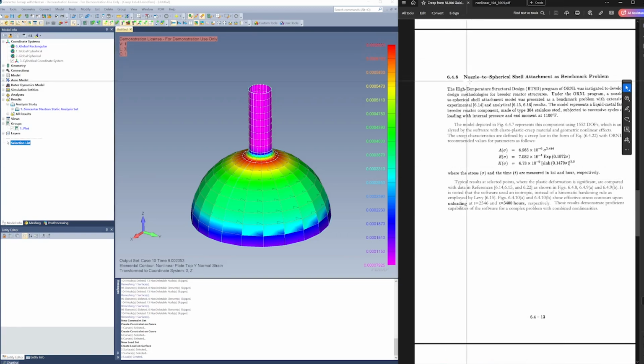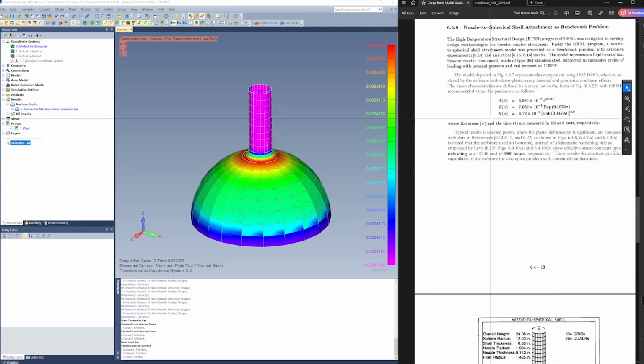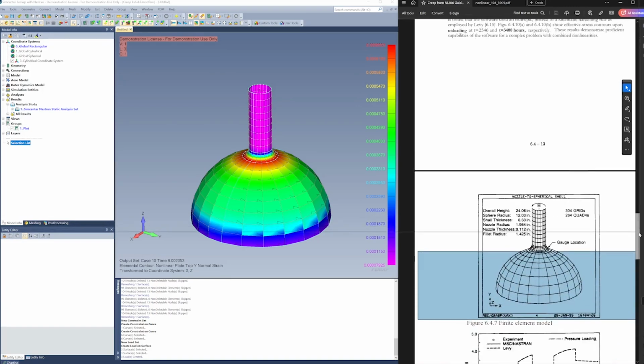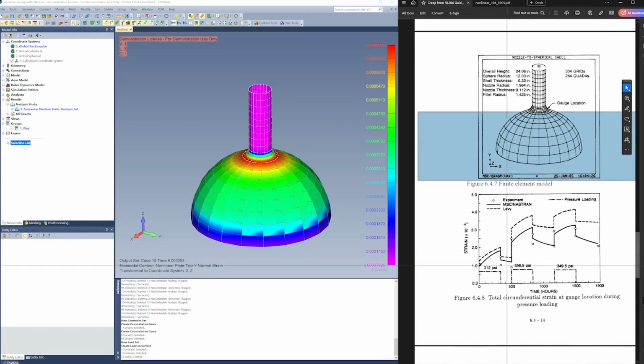the exercise 6.48. Now, unfortunately, not everything is fully defined in this model, like the material properties. It only mentions that it's stainless steel 304, but it doesn't give us the temperatures at 1100 degrees Fahrenheit. And for my experimentation, it definitely does not behave like this if you use 304's material properties at room temperature.